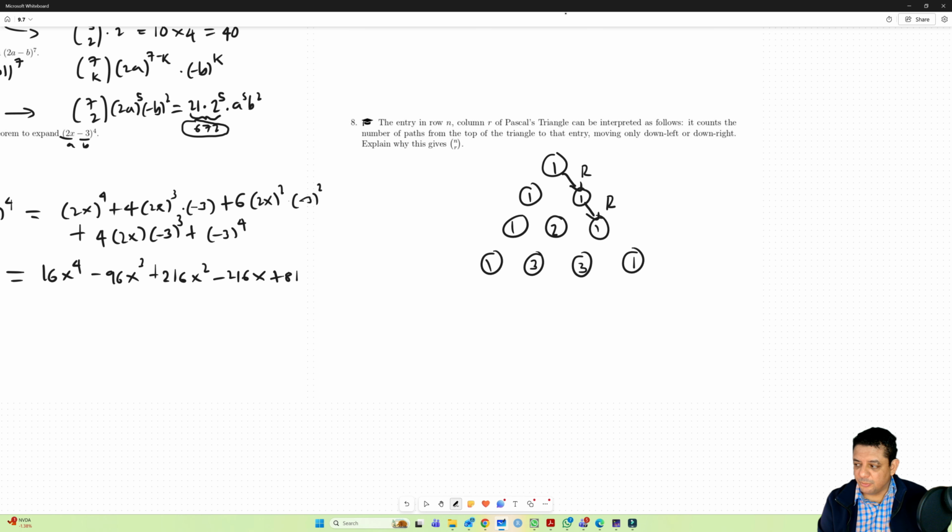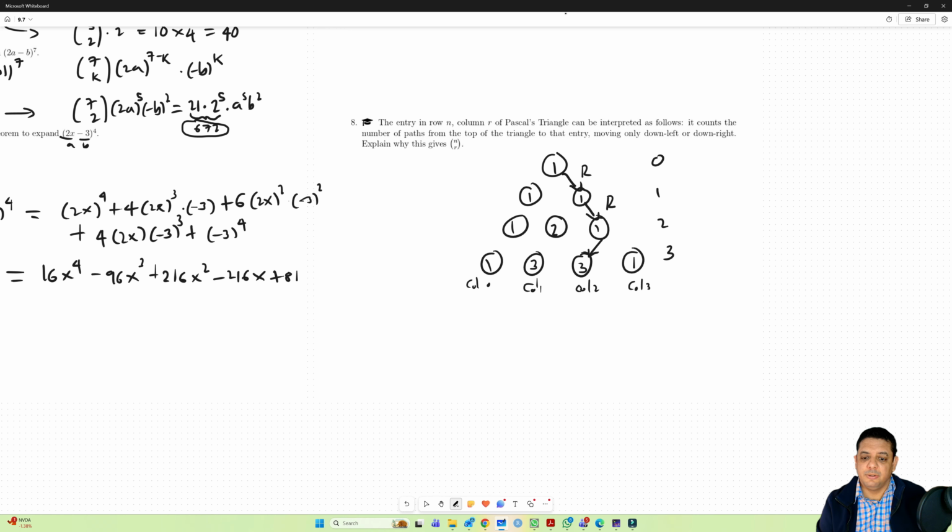So if we go down right 1, right 2, and then we move to the left on the third one, this is row 0, 1, 2, 3. So what n choose r is giving me is where it is ending. It's ending on row 3. Notice that this is row 3 and this is column 2, because this is column 0, column 1, column 2, and then column 3. Okay, so this is giving me the positioning.